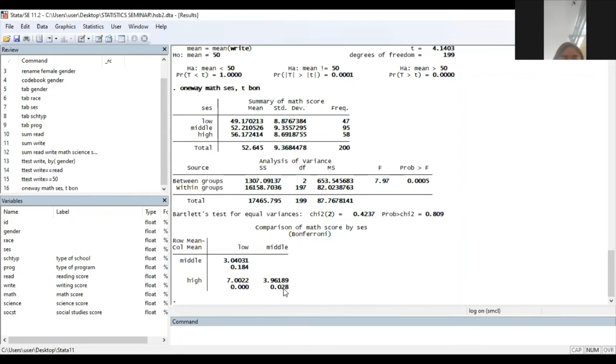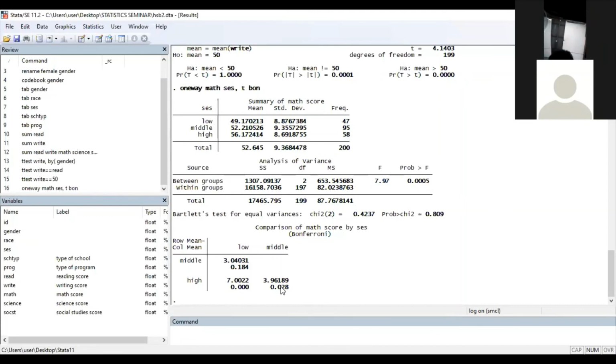So if your research asks whether social economic status has an effect on the math score of students, this is your result. You will know that there is a significant difference. This is included in the analyses that you will do. Of course, when I say that, you should be using regression, but later on you can connect it with this one.